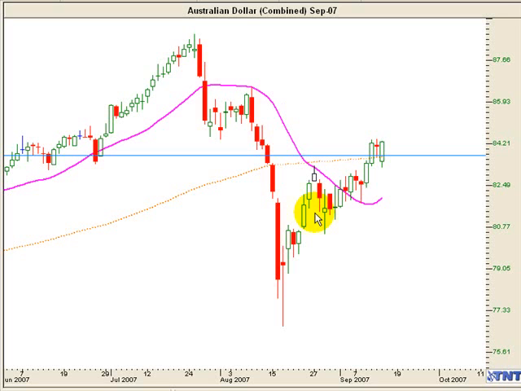In the case of the September Australian dollar, we can see that the market has recovered from a downtrend and made a rather large pullback move. This blue line represents the weekly resistance, so we're trading right near there, and then we have our 20-period moving average and our longer-term moving average as well. Right now it looks like the market is perhaps in a change of trend. But how can we tell whether it's feasible to look at buying the market above this area of resistance?